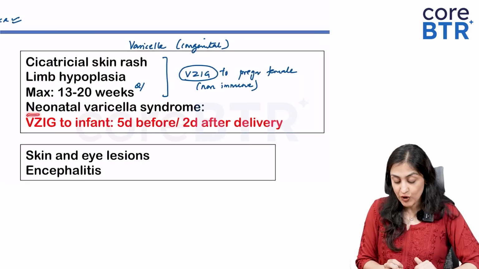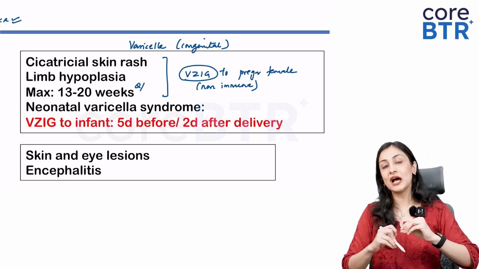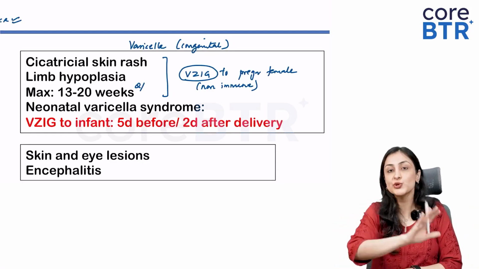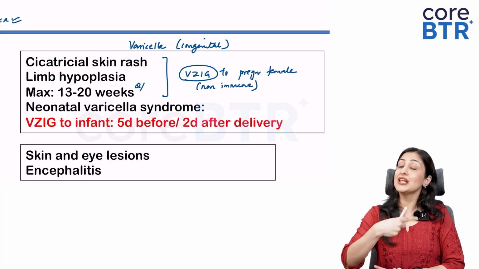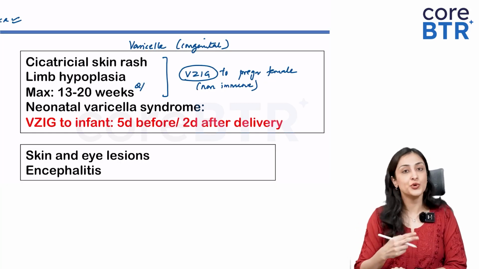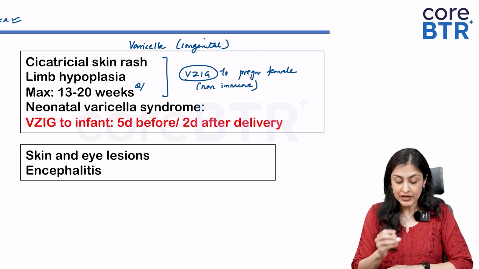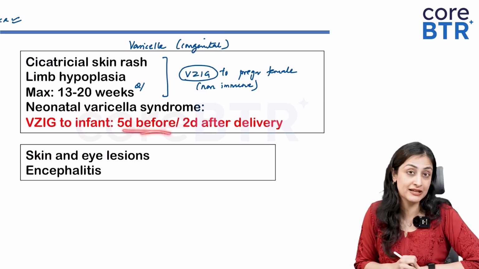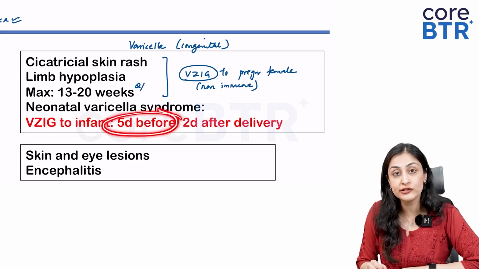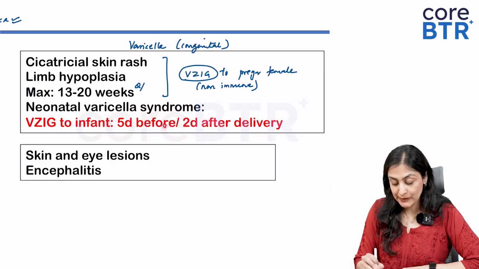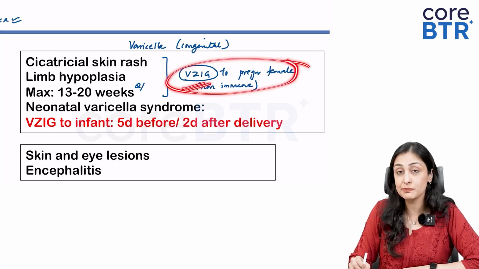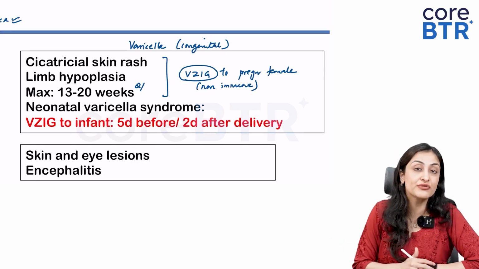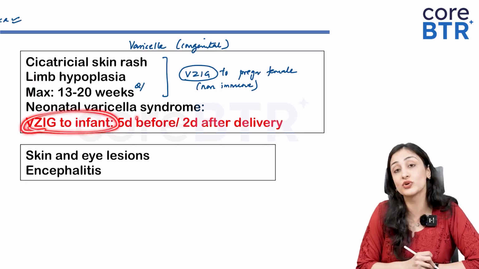Okay. Then what is neonatal varicella? This is where the baby is no longer a fetus, the baby is born and the mother develops chickenpox during the time of delivery. So now to whom will I give the varicella zoster immunoglobulin? Do you agree? Now the newborn is the high risk here. So you will give varicella zoster immunoglobulin to the infant if a mother develops chickenpox either 5 days before delivery or 2 days after delivery. So remember these numbers. Here varicella zoster immunoglobulin goes to the pregnant female, in congenital varicella. Here the mother has already gotten chickenpox. No point of giving varicella zoster immunoglobulin to her now. So now you give it to the baby.